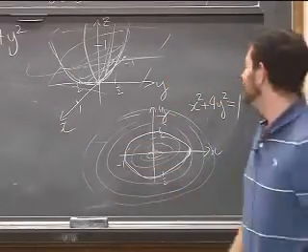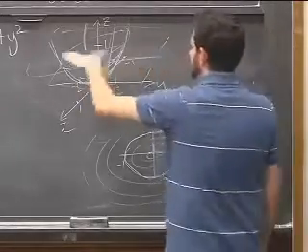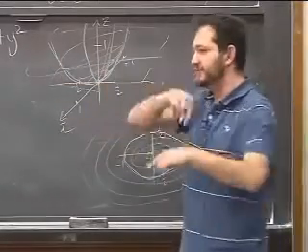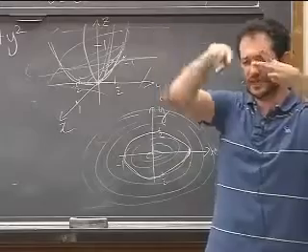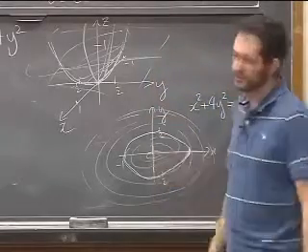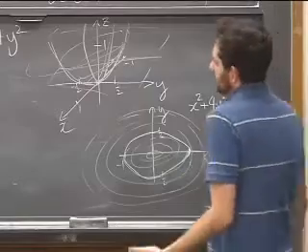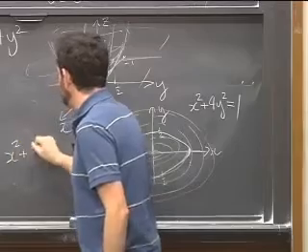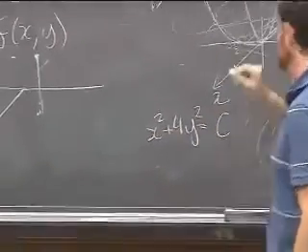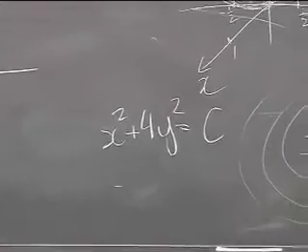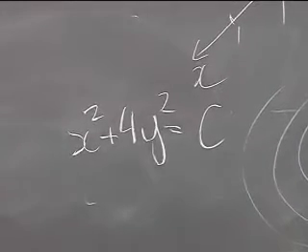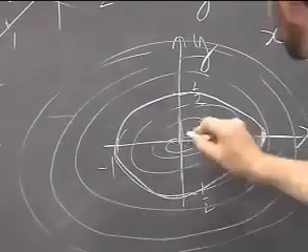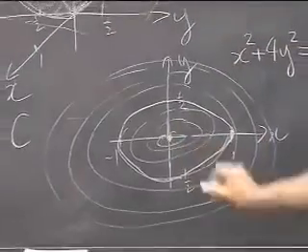So conceptually, the idea is to chop this thing up with parallel slices. They're parallel to the xy plane. See what you get in each case, but instead of drawing them at the correct height, you just draw them at a height of 0 in the plane. Another way of looking at it is that all these different curves are the curves x squared plus 4y squared equals c, for some number c. How do you know which number c? It's all of them. You pick c equals 1, you get this one. You pick c equals 2, you get a bigger one. What about c equals 0? You get the origin.